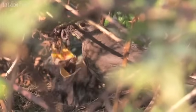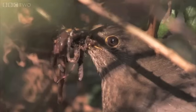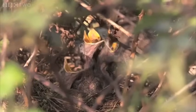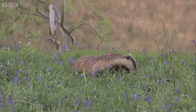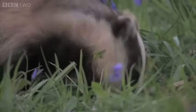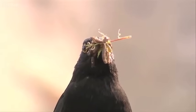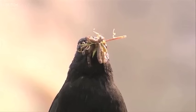Earthworms aren't just good for the soil. Their juicy, muscular bodies are perfect food for lots of other wildlife. Birds just can't resist them. Badgers gorge on them — 60% of their diet is made up of worms. And moles? Well, they can eat 50 grams of worms a day. It does seem they get rather picked on by other animals.